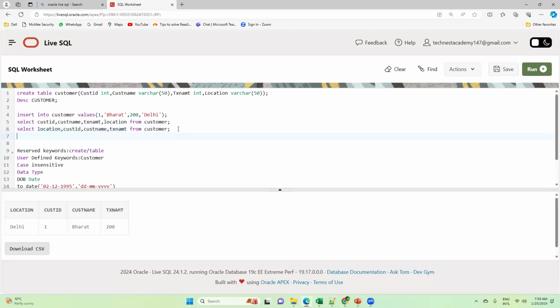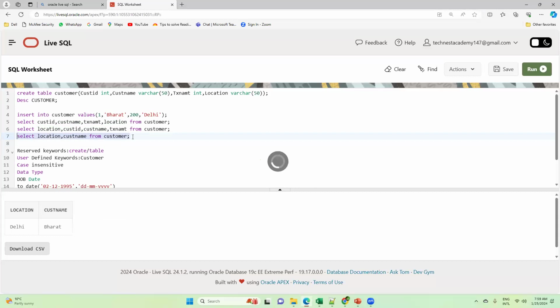Suppose you want to display only location and customer name. You don't want to display transaction amount, because many times it happens in the project that the amount which your investor has invested, or if you're working in an HR database, the salary of each and every employee, these are all confidential data. So suppose your client tells you not to display that. Your client is telling, I want only location and customer name. So you can write only these two columns as well. So the engine will display only those two columns.